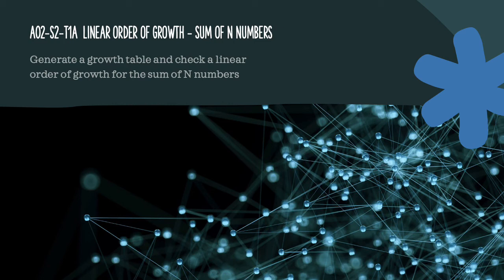Hi. In this video, we'll continue our analysis of a sum of n numbers. But what we look at now is how the time is growing if we increase or decrease n. So how the execution time is growing compared with the growing of the number of numbers that we add.